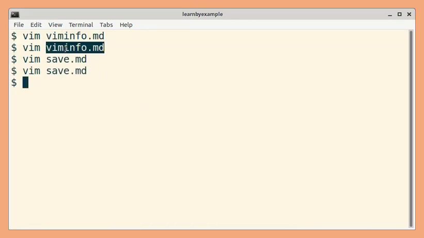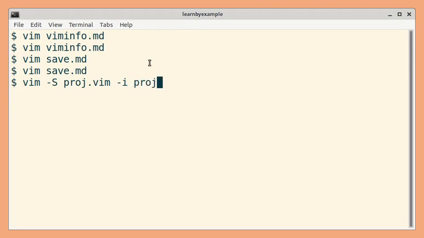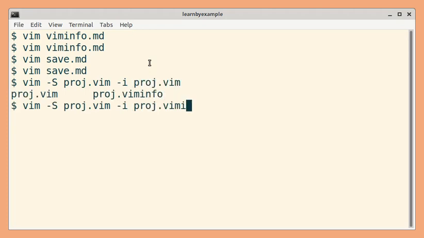So previously we were working with the viminfo file. We saved a session as well as viminfo which was particular to that session. So now let us see how we can restore that. So vim, and I can use the uppercase S option to give the session file and i option to give the viminfo file.